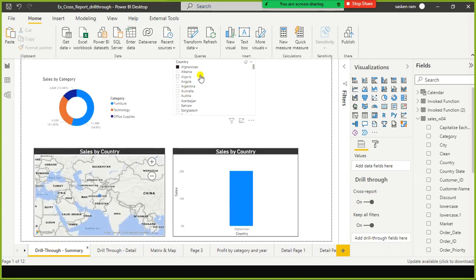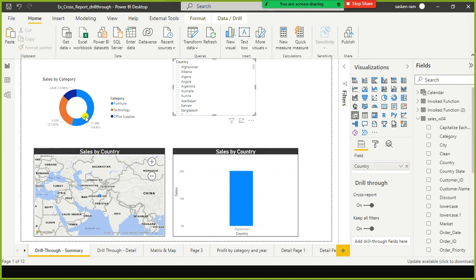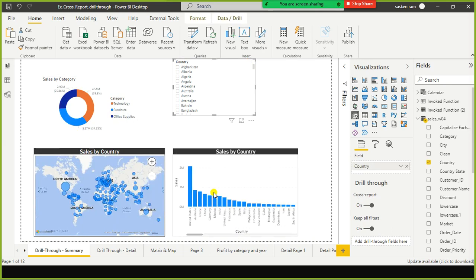So by combining the slicer and the drill through, you can enable the users to view the detail. Supposing you want to clear the slicer here, and for each visual, if you want to do a drill through, it will give you the detailed information specific to that visual.